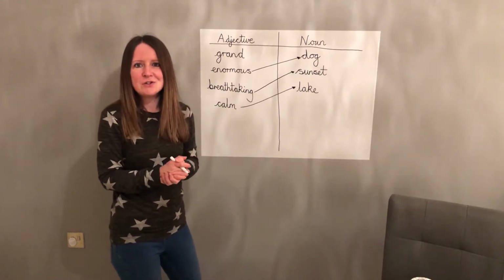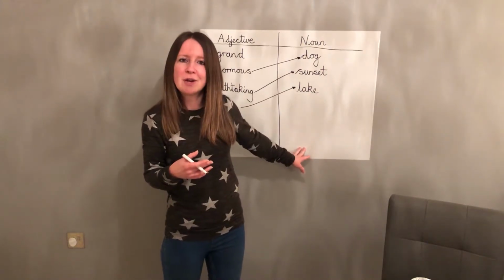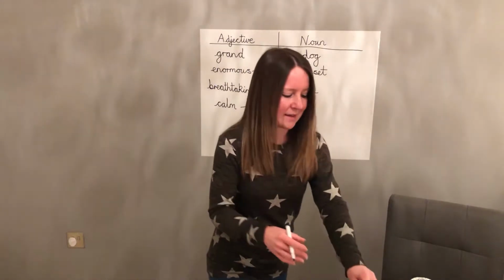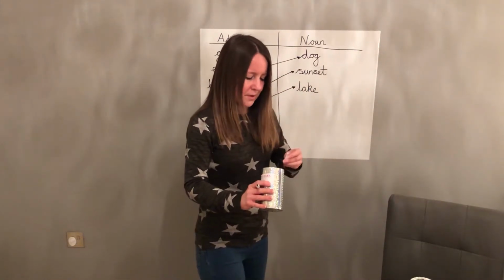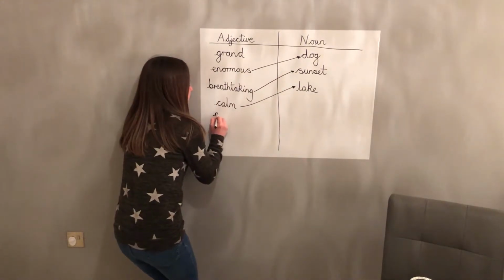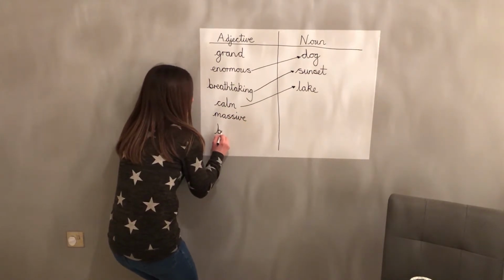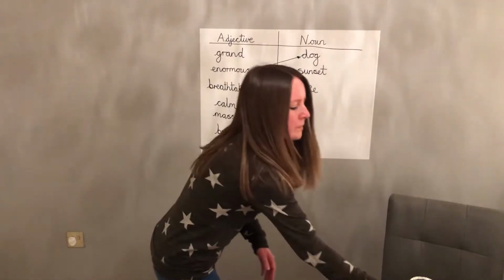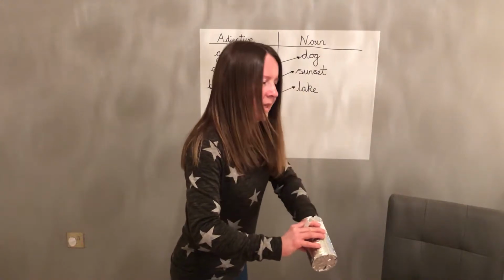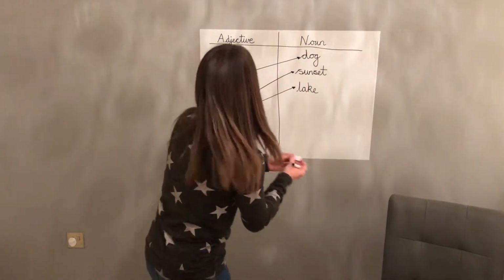What I'm going to do for you now, just so that you can carry on playing this game a little bit more, I'm going to pick out 2 more adjectives and 2 more nouns and write them down on here. And then if you want to, you can carry on playing this game as well. So I'll write, we've got massive and brave as my adjectives. And then my 2 nouns that I've got, lightning and sheep.